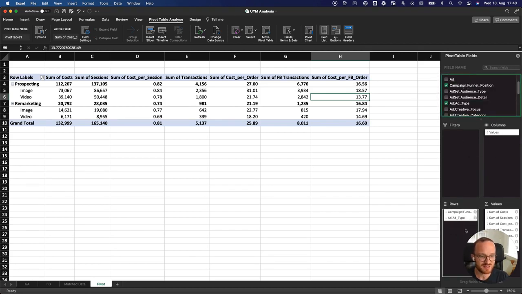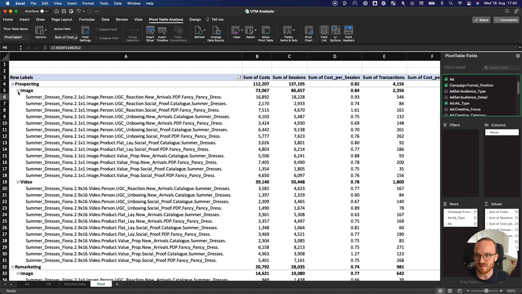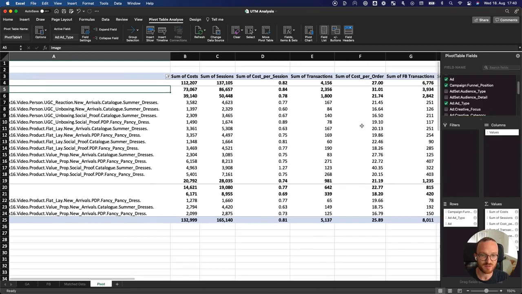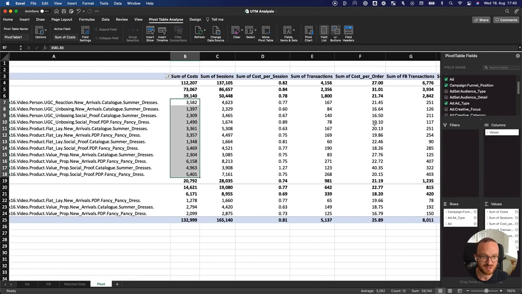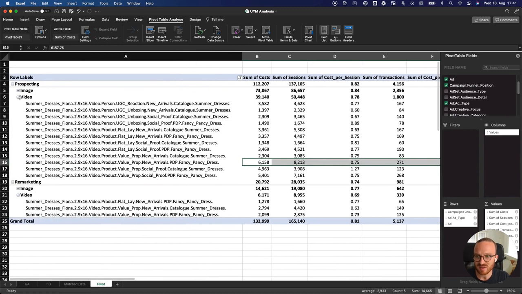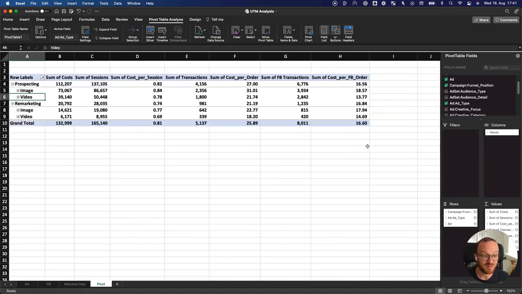And what you could do next is go in here and see, okay, was this driven by some specific outlier? Was it just one thing which spent a lot of money and was much lower than everything else, driving down the average? And no, that was not really the case. They all spent about equally. You have this one here who spent a bit more, but who was not much cheaper than the average. So it seems to be a real macro trend within my account that I can now use and say, okay, if I want to do prospecting ads, it should be a video.